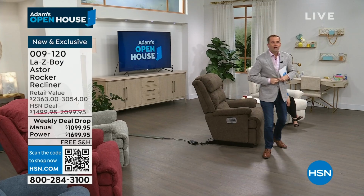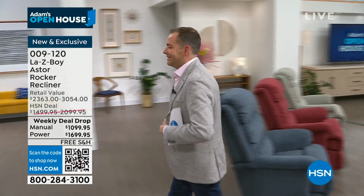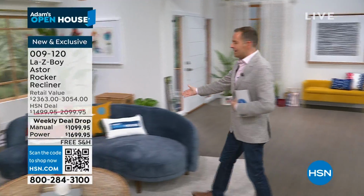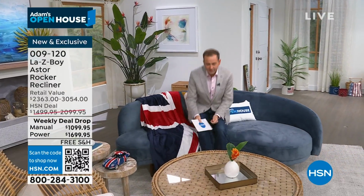Guys, when you think about your home right now, we got some of these fancy schmancy sofas in here, but let's take this one, right? This is a sofa. You sit down to watch television. Okay, right. I don't look as comfortable as I did over there. What if I want to go to sleep? Well, I can't put my head back. What if I want to put my feet on the coffee table?